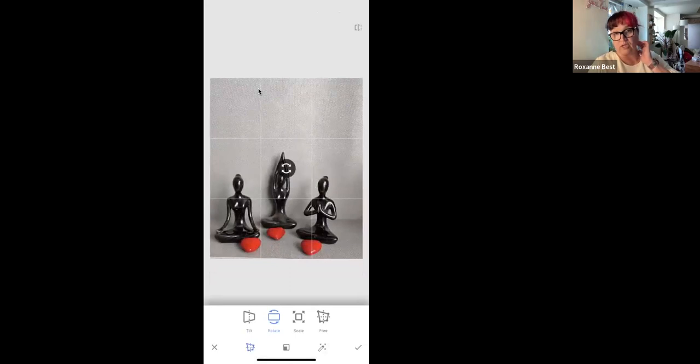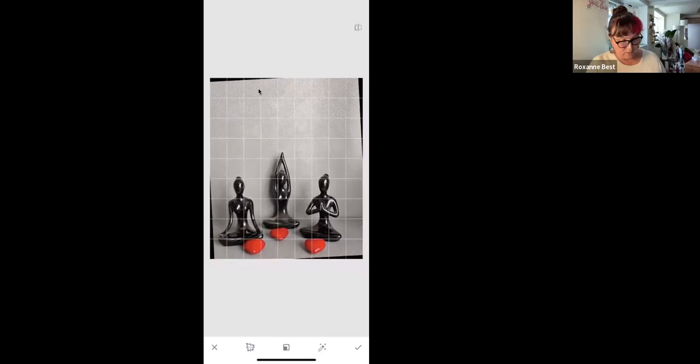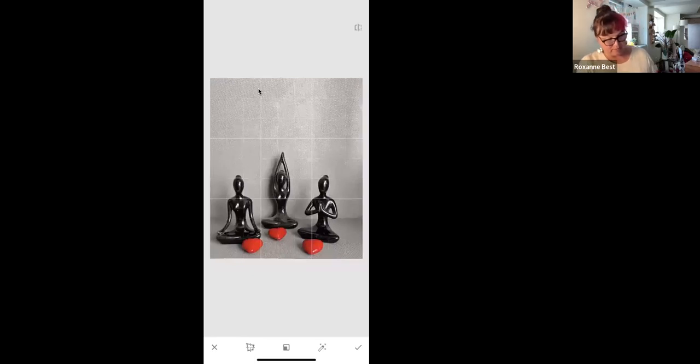This one is really good if you're doing photos of 2D art and you notice that the dimensions are not square or rectangle anymore. You can rotate, I'm going to rotate it so that little line on the bottom is more balanced.